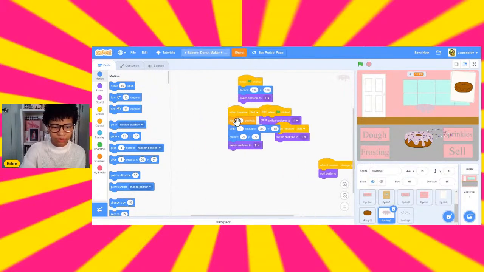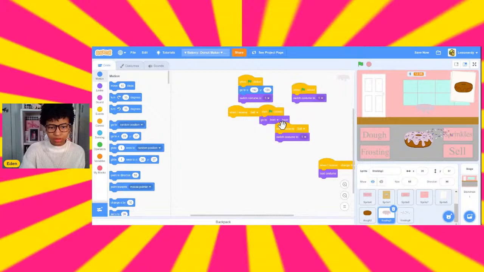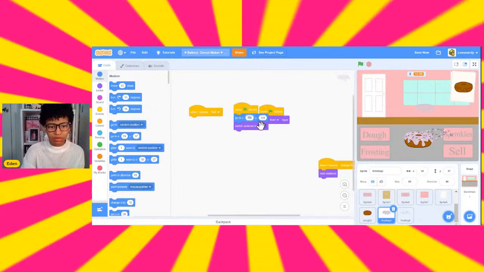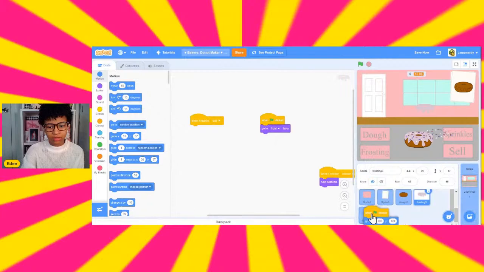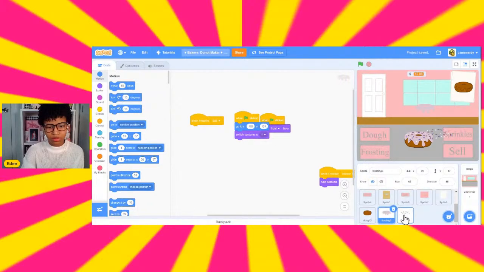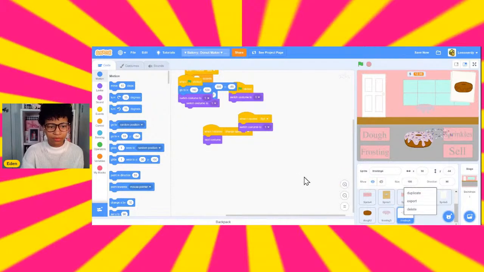that one, don't need any of the cell stuff. We do not need it to switch to a certain costume. We need it to go to this. Perfect. And then let's also duplicate this to the frosting. I don't know where that just went.